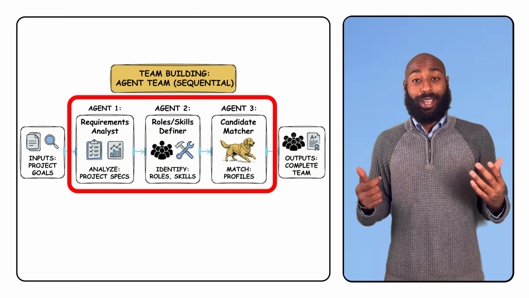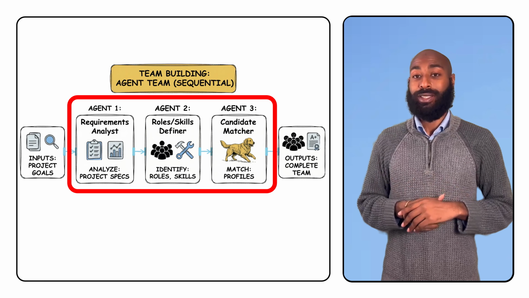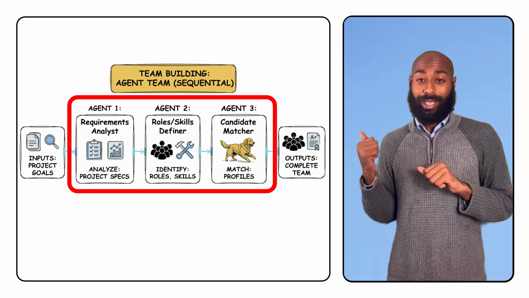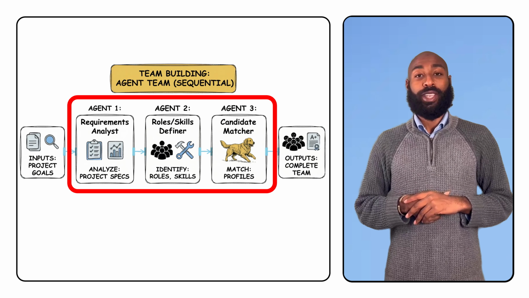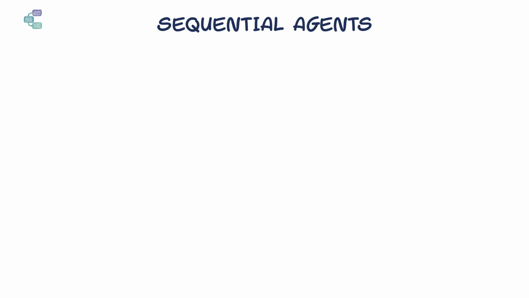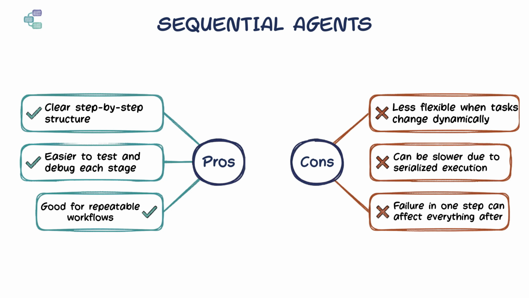If you have used AI, you're probably aware that there's a chance that an agent misses one of these steps. But when you create a workflow like this, it guarantees these 3 steps happen even if an individual step fails in between. Because each step happens in order, the process is structured and easier to control. Each agent has a focused responsibility, which also makes the system easier to debug. The main advantage of sequential workflows is predictability. When you need a repeatable process with clearly defined stages, this pattern works well.